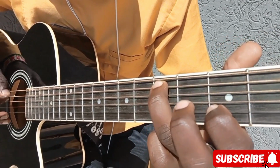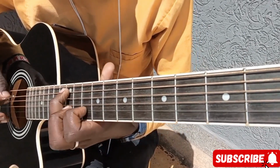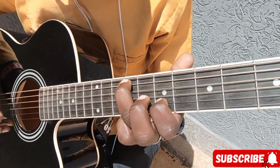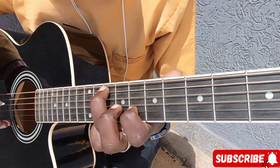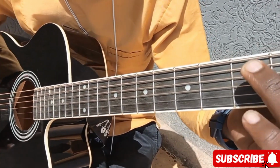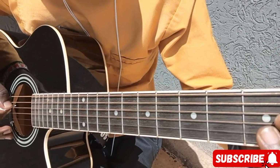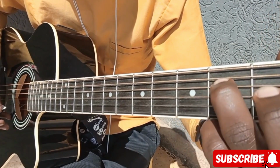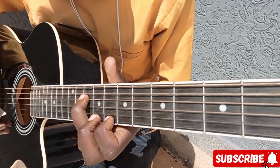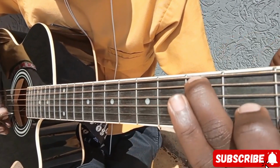Do re, do re mi fa so la ti. Again we are back to the do. So if you understand this note, you understand this one. It works the same way when you go to this string. There's another one here. Do, re, mi. That is an open string. So there's another do here, back to my do.